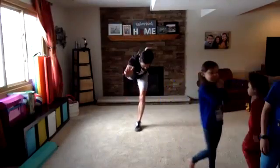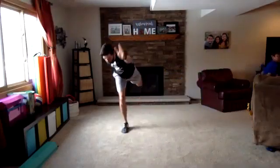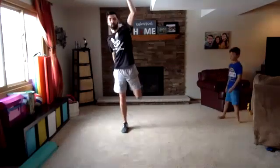So we're gonna lift one hand up. We're gonna grab that same leg. We're gonna lean forward and find a little bit of a quad stretch here, and then bring it back up. We're going to the opposite side. Quad table reach, one of my favorites of all time.